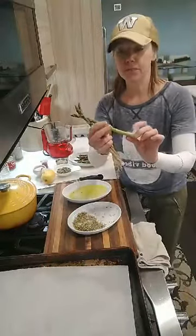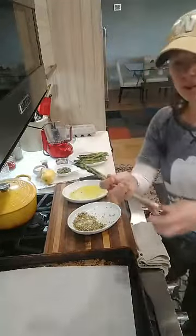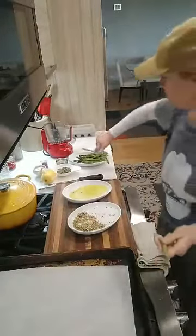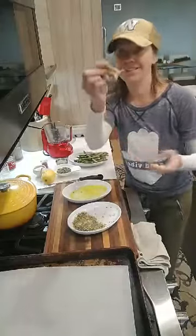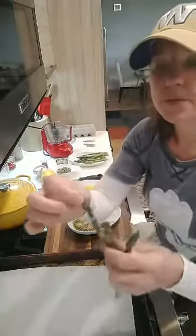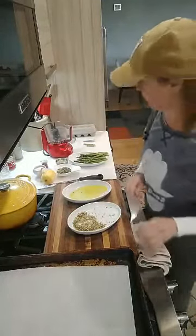The first thing you want to do is rinse it under some water and then give it a little break. This bottom part of the asparagus is pretty fibrous and it doesn't chew that well. So instead of cutting it all off at the same place, what you really want to do is let each one just break off where it wants to — just like that. And remember, take these guys right into that broth bag. Look at the tips of your asparagus, because sometimes the tips go bad first and get a little mushy. So just make sure you check the tips as you're rinsing them and get rid of them if they're a little bit icky.